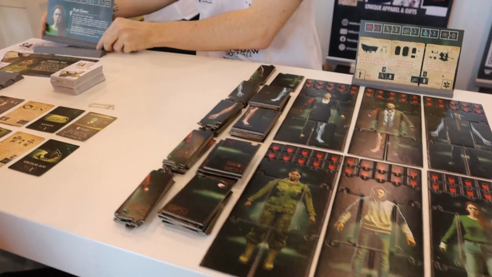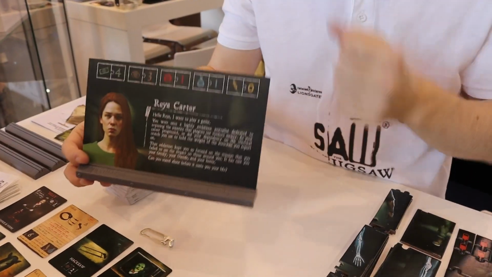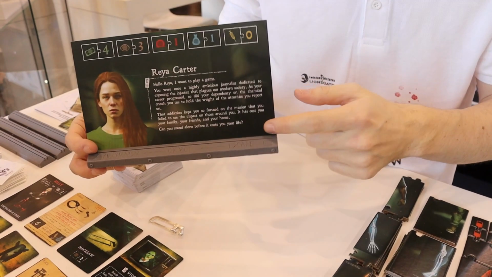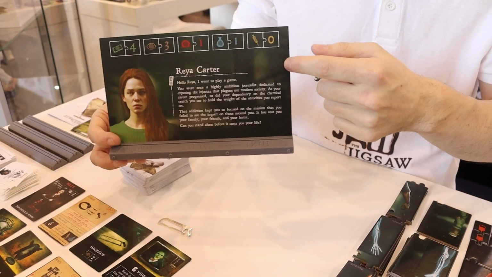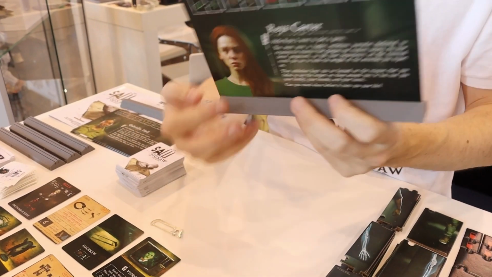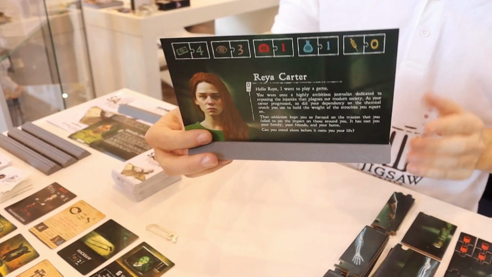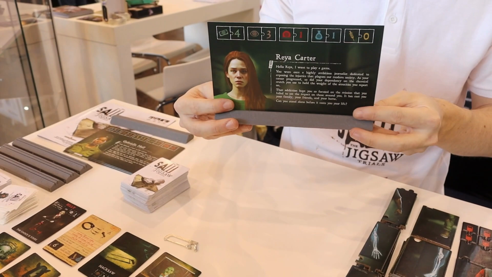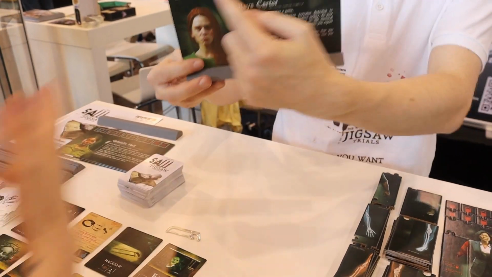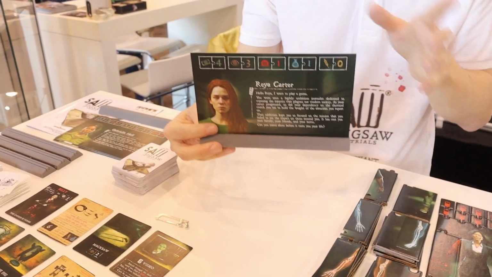So every player has a worktop and a character card, and your character card contains your story that explains why you were targeted by Jigsaw, and your stats. On the back of the card you can also see your stats, but you can't see what cards are in front of it. So it acts as a barrier for other players seeing what's going on, but you can still see the information that you need. Absolutely, because seeing other players' statistics is important.